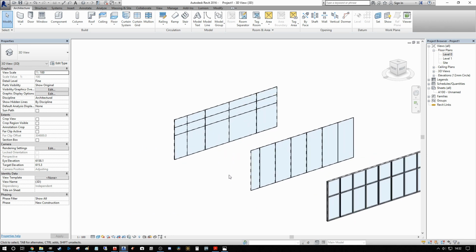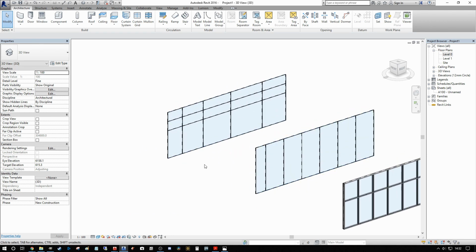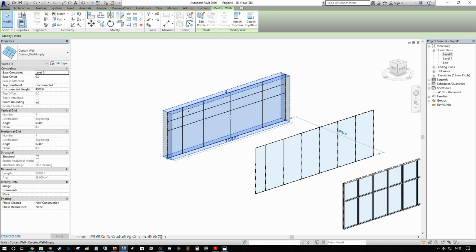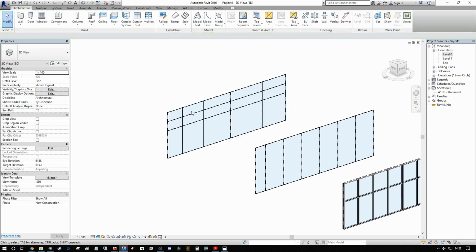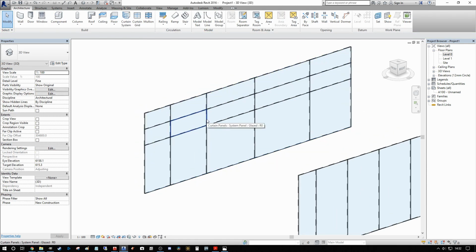They're quite easy to place initially. People start to get hung up on how to edit them, and the editing becomes a little bit trickier. As a default, when you try to select something on the curtain wall, it will select the whole wall. So the one thing you really need to know about editing curtain walls is you need to tab cycle. What that means is you go over the object you want to select and you tab till you select it. In this instance, I want to pick the grid so I can manipulate its location.